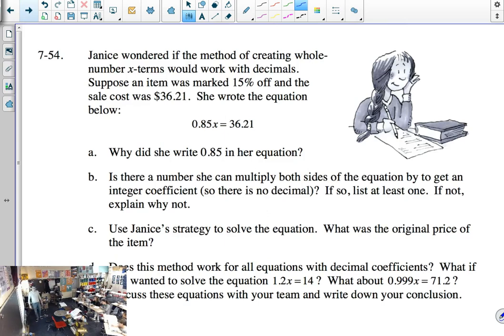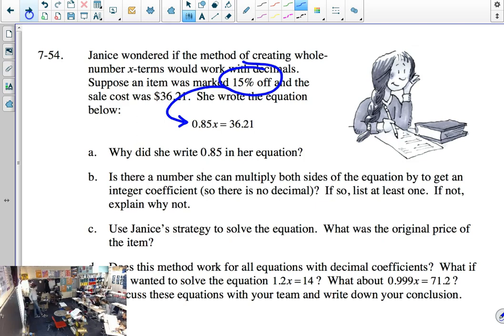All right. So real quick, strategies for making integer coefficients, or more so, if we can, making coefficients of 1. We have an item, what's she buying? I forgot what she's buying. Marked off 15%. You come down 15%. What percent do you pay when the item is whole price? What percent do we pay when the item is total price? All of it, right? 100, right? So if it comes 15% off, she's now paying, who can figure out what that means?